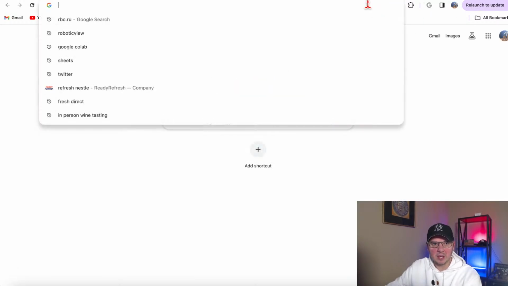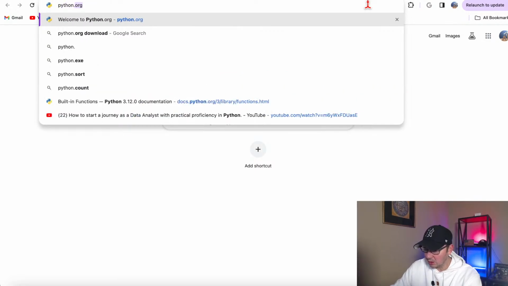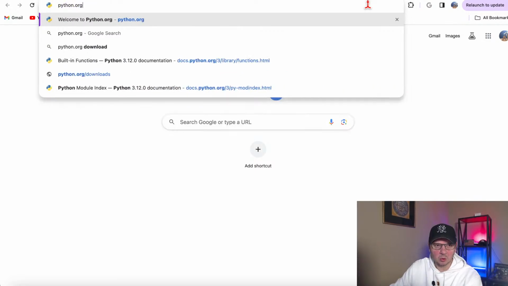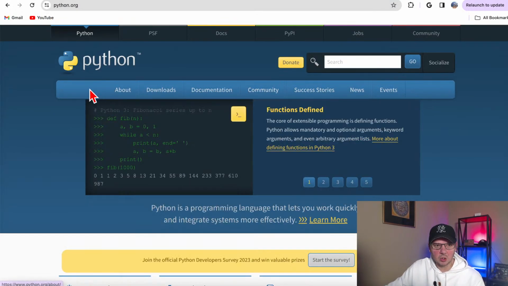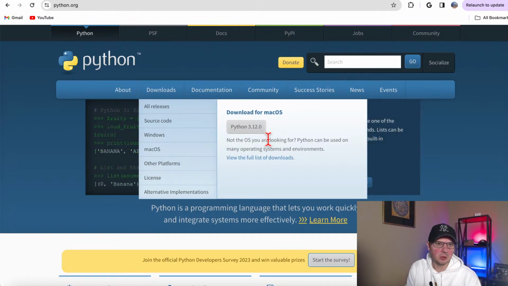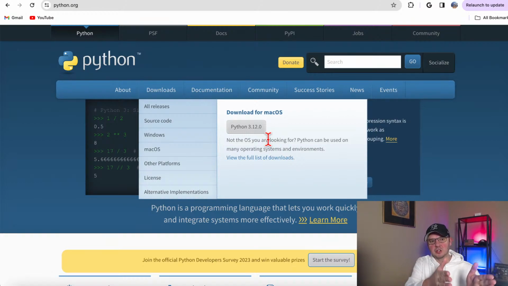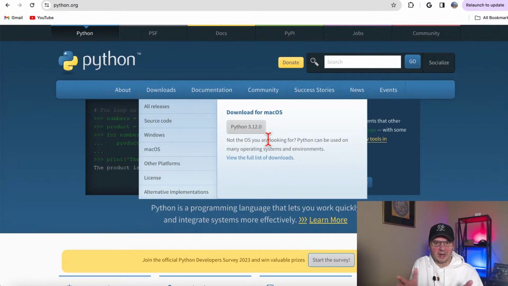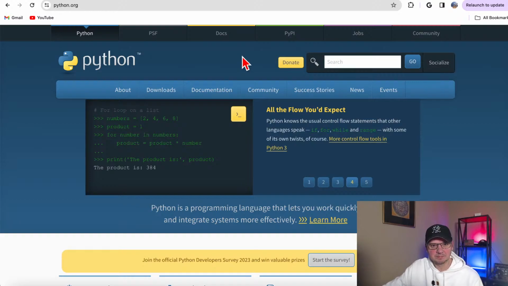The easiest way would be to go to python.org, the official Python page. Here you could go to downloads and download the latest version. That's totally fine, but that would require a text editor. There are a bunch of different text editors. Maybe not all are free, but most of them are free, such as Visual Studio Code and stuff like that. You need to download Python on your computer. It will take a minute. And then you would need to compose files in that text editor.